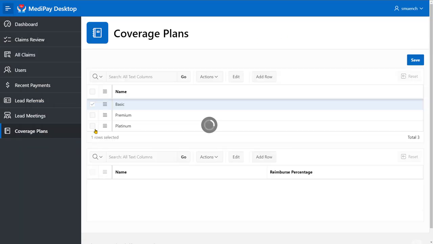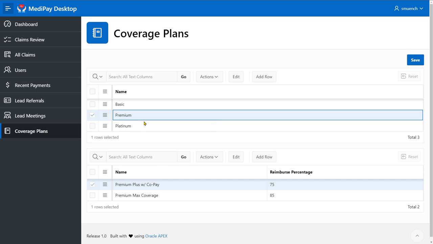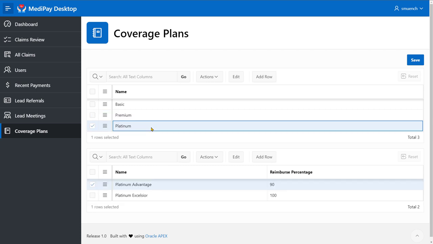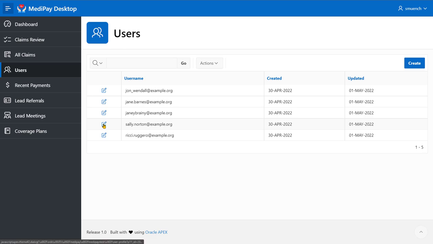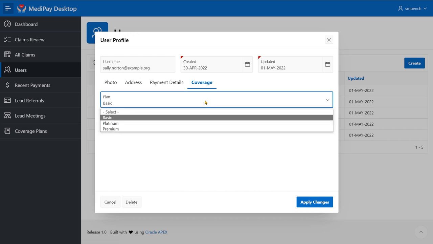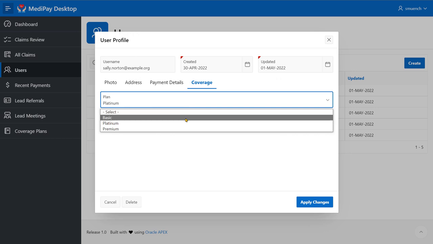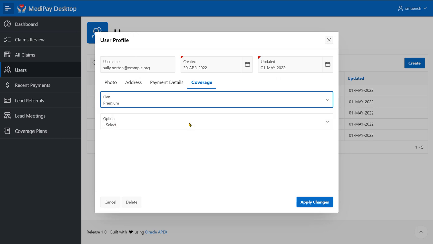and decides to give the customer a call. Since the plans change frequently, Steve consults the coverage plans page to review the different available options. Then he checks Sally Norton's current plan. As he suspected, she's on a basic plan with a minimum copay. On the phone with Sally, he goes back and forth as she keeps changing her mind about which plan to pick, but ultimately she decides to stick with the basic plan.